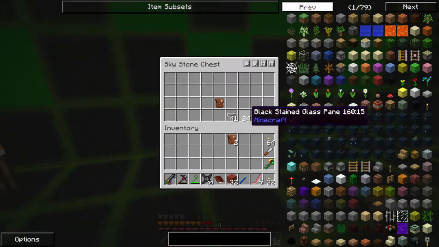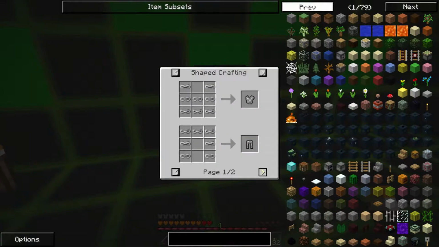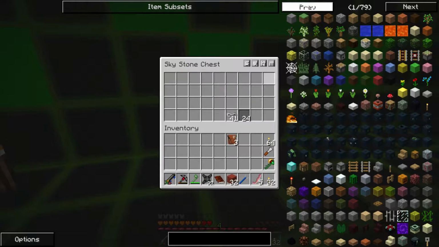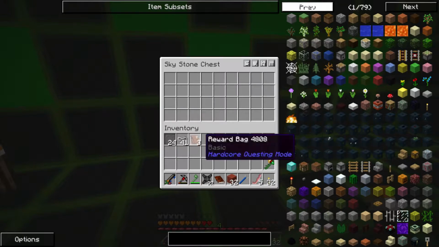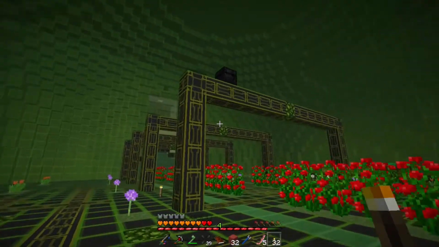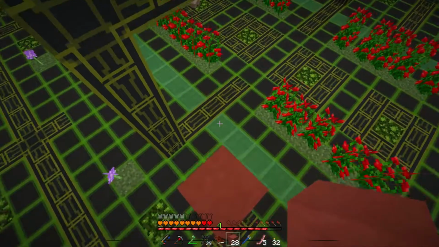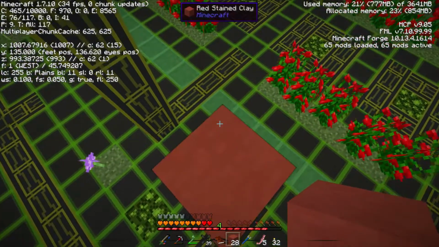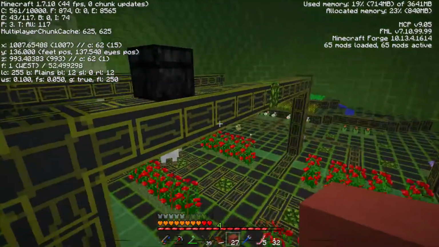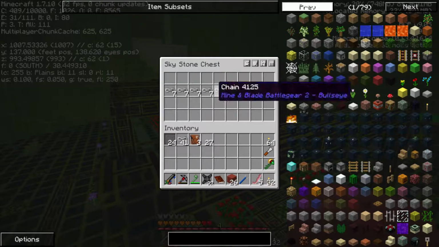Chains, black stained glass, and a basic reward bag. Chains are used to make chain armor. Kind of cool. Chemical decomposer can get you iron. They don't really have much use otherwise. And we do need to be worn, I think. Yeah, I'm getting frame rate issues. I'll have to look into that. I shouldn't be. We also have light gray and more chains.